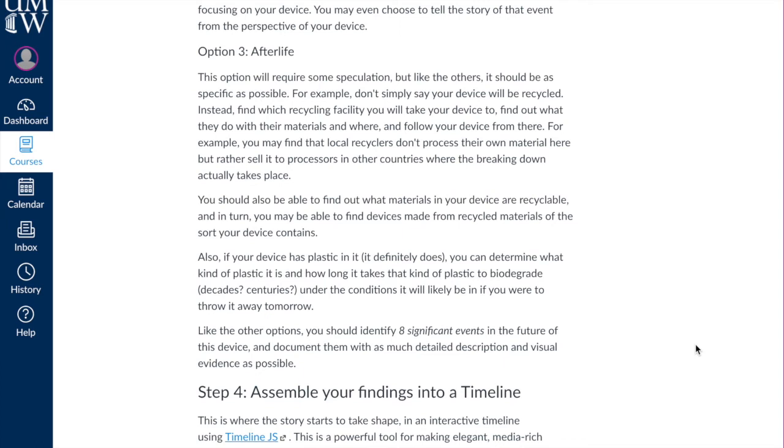In a lot of cases, I'm calling this investigation as opposed to research, because you're not just going to be able to Google this. You're going to have to really dig into some things to find some answers to the questions that are being raised here.